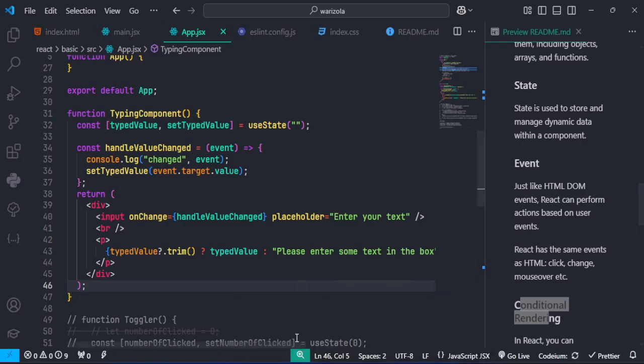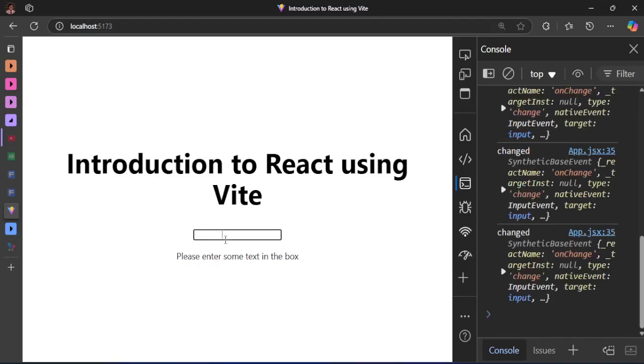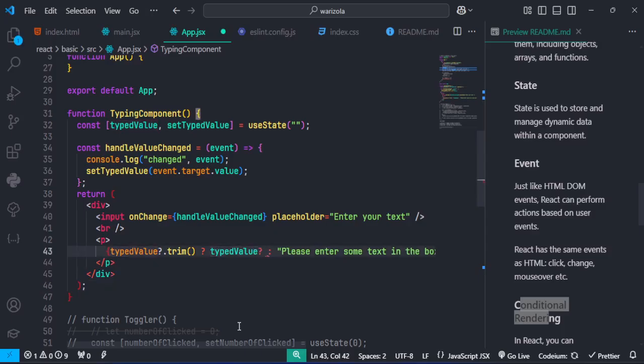Now, if you go back to the screen, you can see that even though you have empty stuff there, it will still tell you that you've not typed. But if you type a character, as you can see, it's only the arrow that is showing. Every other space that is there, it's showing it too. But if you want to remove that text too, you can actually trim it from here too.